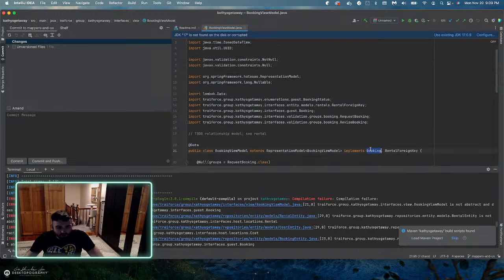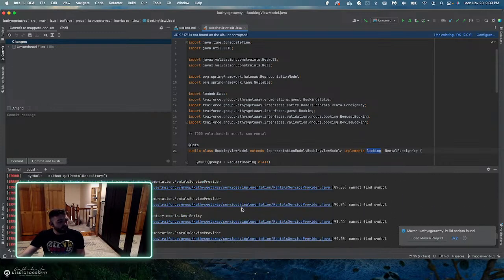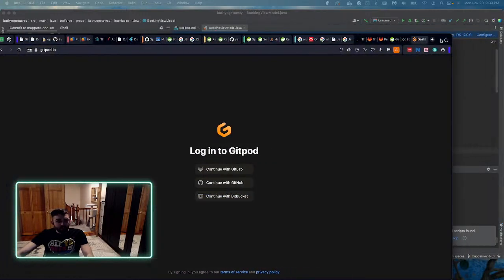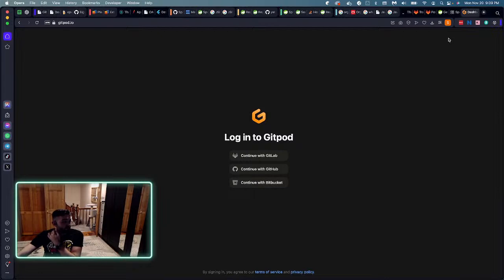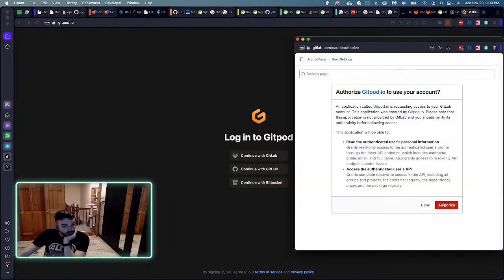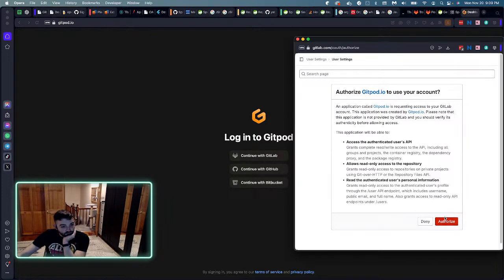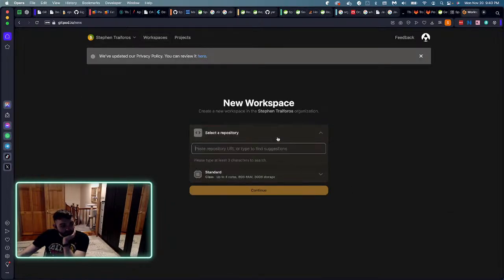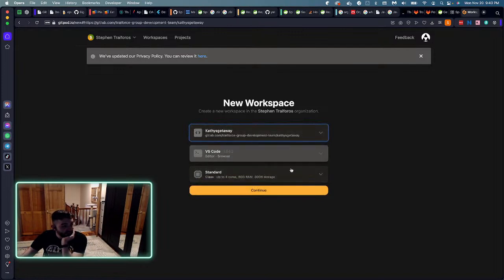So I've been having this issue with my compilation intermittently. I'm able to get around it in some cases, not all. It's very spotty. So what I'm going to do is go to Gitpod, just to prove this is not just my environment, but a really systemic issue. Spooky considering Gitpod has had that access for a while now. So I have it named Kathy's Getaway.